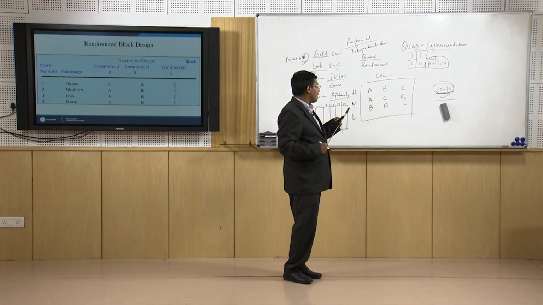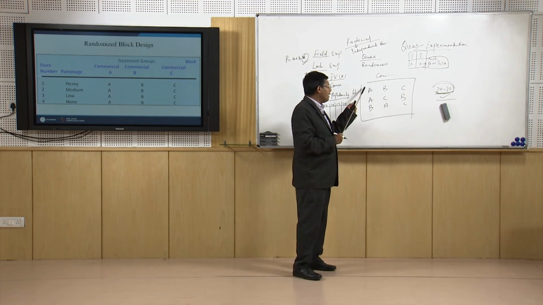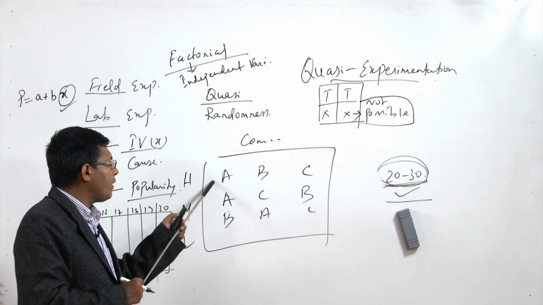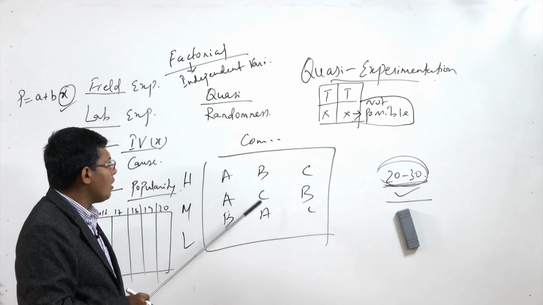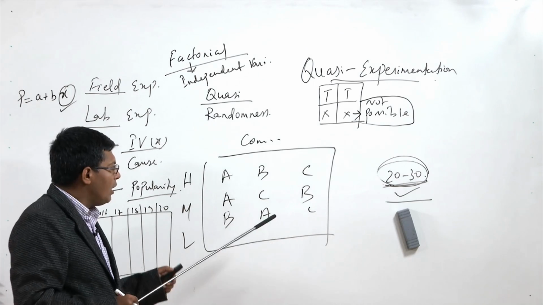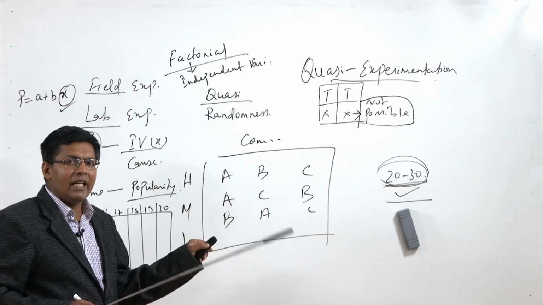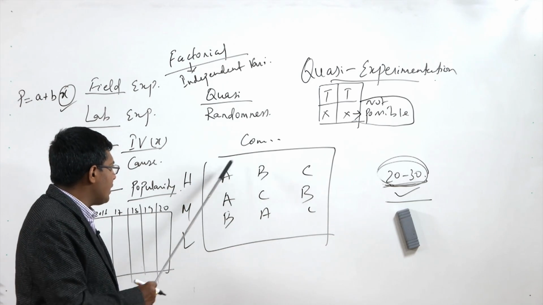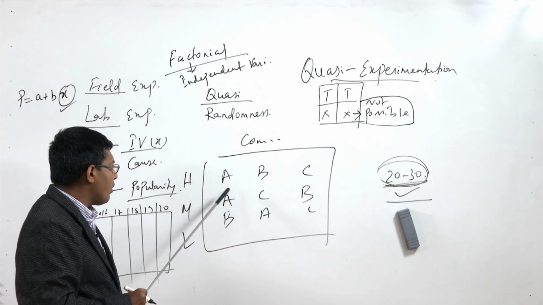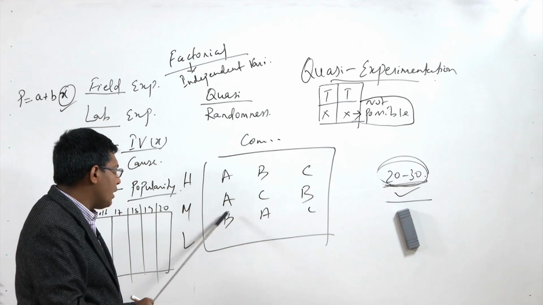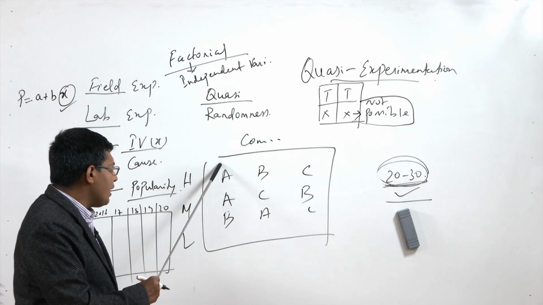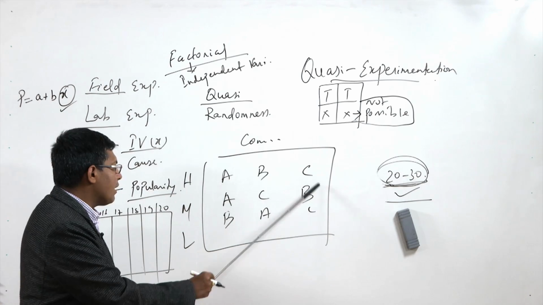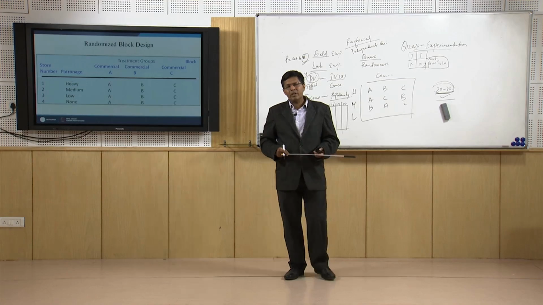But the problem that comes here is that when you do a completely randomized design, two elements might be tested at one point of time, and maybe some other element is not checked equally. So, there might be unequal weightage given. That can be one of the worrisome factors. Now, look at this: for high, there is A, B, C, everyone is there, but here there are 2 A's, and here there are 2 C's. So, this could be a problem which can happen.